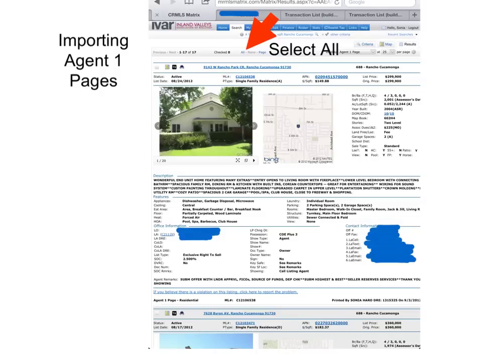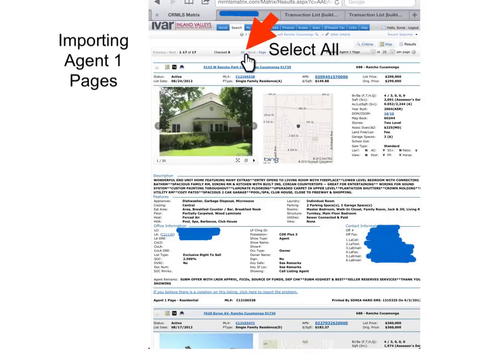Now, as I mentioned, I use this for my agent one pages that I get from the MLS. So what I need to do is create PDFs out of these MLS sheets that I find on the internet. So here it is. I log into the MLS, and I'm sure you guys all know how to do a search. Once I've created a search, what I'm going to want to do is look at whatever matches the criteria that I've inputted. If you notice, it says that there's 17 available with the criteria.